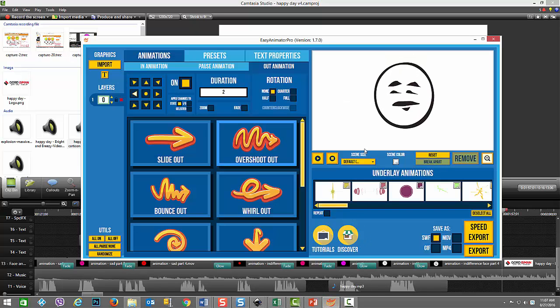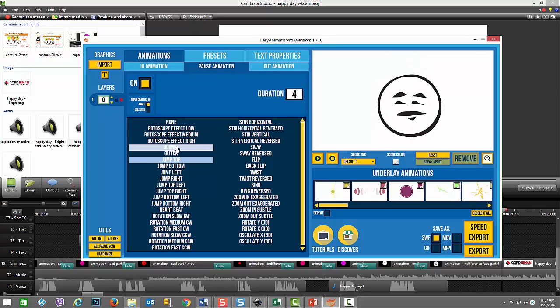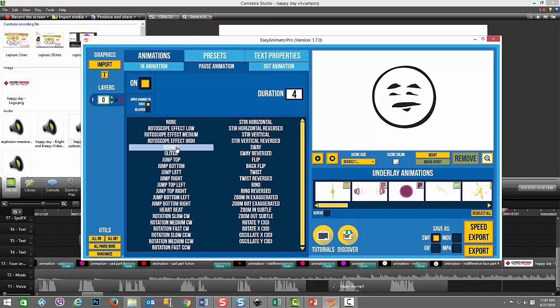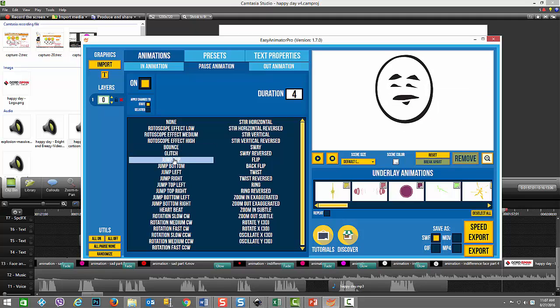So if we pop over here, you can see he's bouncing and then he shoots out to the left. That's achieved by, first, in the pause animation, I used the jump top. At first I was going to use just the plain bounce, but as you can see, it's not quite the same kind of effect. Each gives a different kind of emotion. I like the jump top because it seems a little more in the bounce, which is what I desired for this effect.